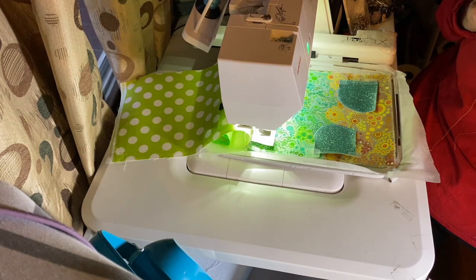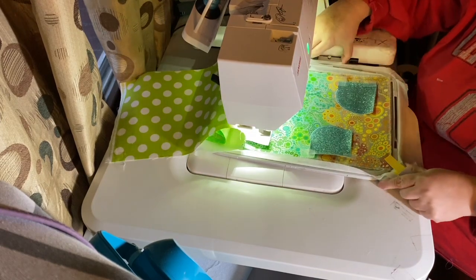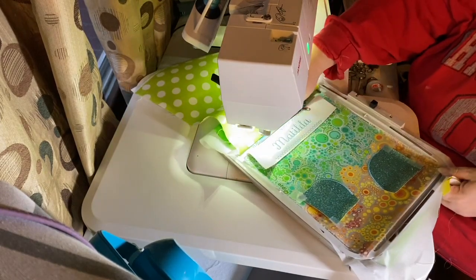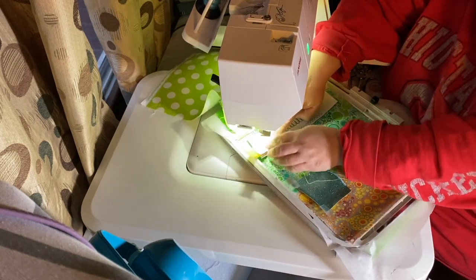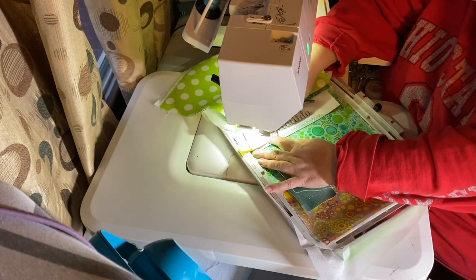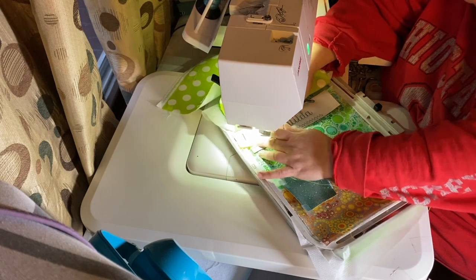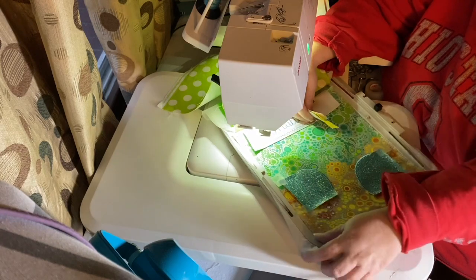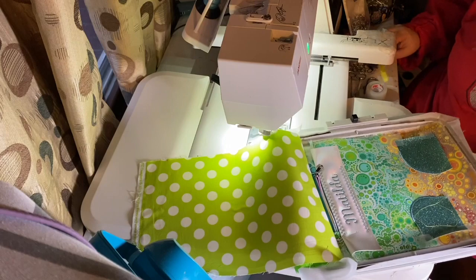Now here's the important thing for you. Every machine is different. So I have a placement line here for my D-ring. I need to make sure that my presser foot can get past this D-ring hardware. So if I put this D-ring like this, my presser foot is gonna get stuck on there when it does the last seam. So I can't have it that close. So I'm going to keep it a little bit out. Usually 1 inch is a good rule of thumb. If you're using a big multi-needle, you have a little bit more flexibility there.